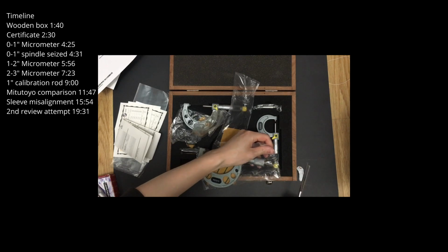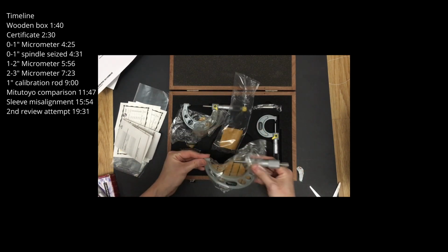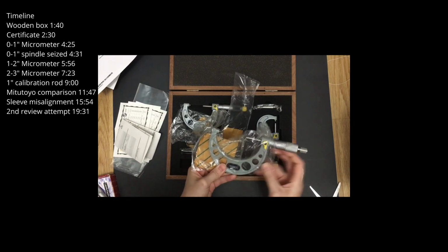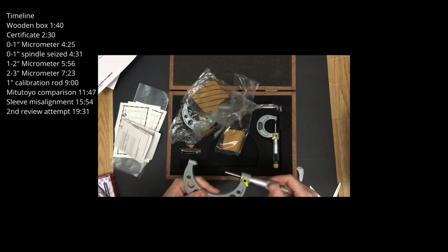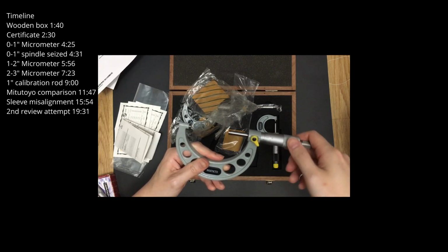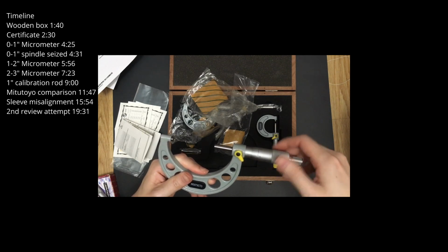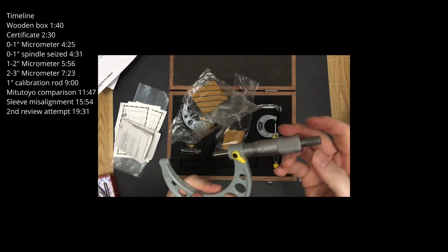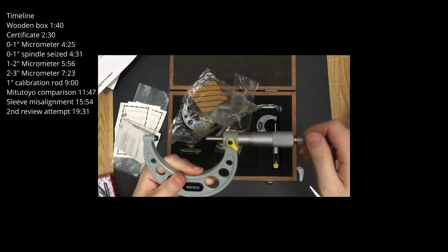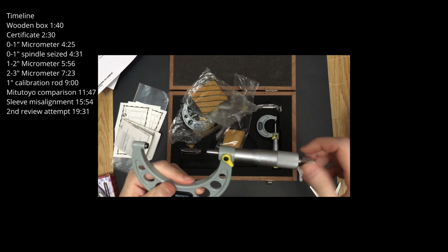So the 2 to 3 inch micrometer, this one is not a thimble ratchet. Again, I'm going to unlock it. Oh, and yeah, it's not consistent at all. This part requires much more torque in order to spin it. This one is tight too. Somehow I'm disappointed that the tip of the ratchet is also made of plastic. I mean, we'll see how it fares.